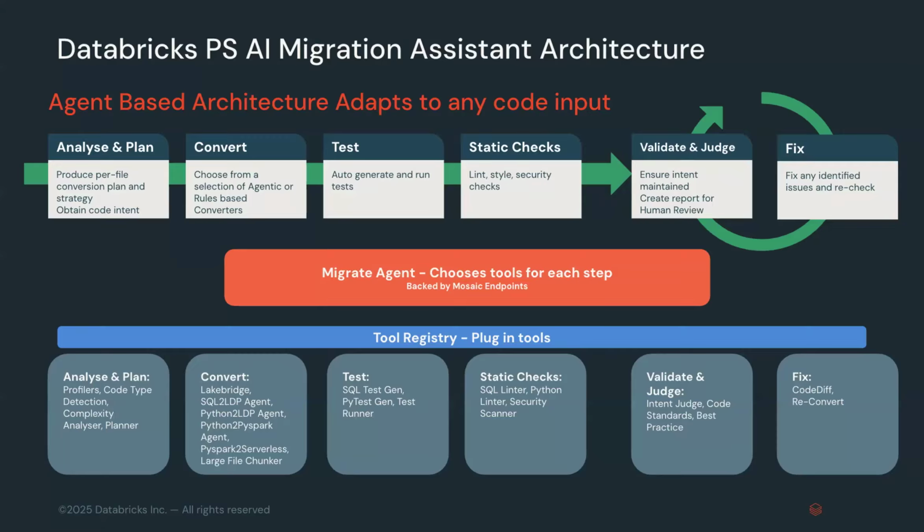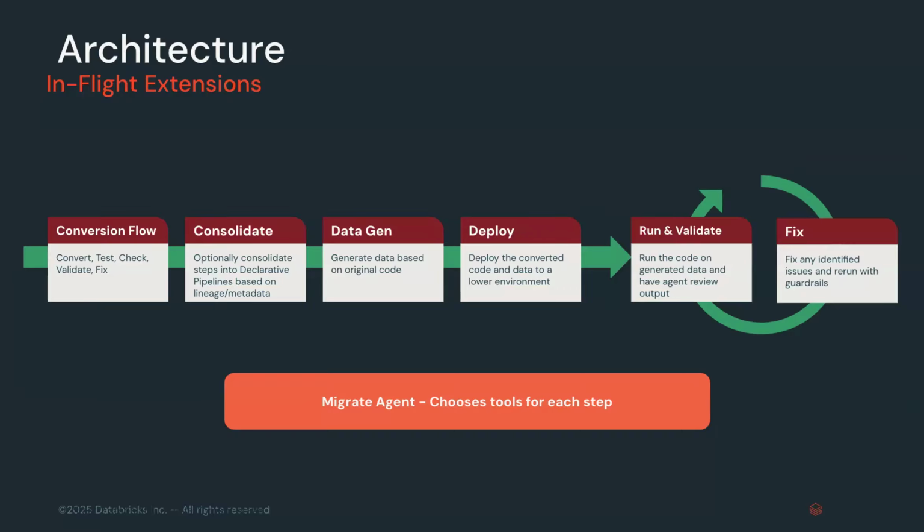Things we're working on and adding: if you imagine that conversion flow is that last slide, we're also starting to add things like generating sample data. The customer I'm working with at the moment doesn't actually have all the data ready to migrate as we're starting the migration. So we're generating sample data for them. We can test the code to a degree based on that sample data, and when the real data arrives, we think we'll be further ahead.